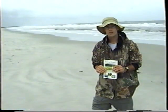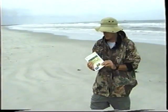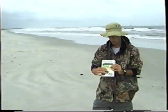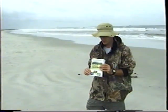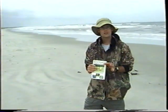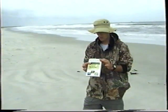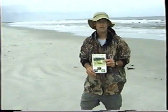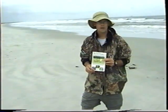So if you're interested in reading more for yourself, please check out a copy of this book from your local library, or go online and study more and order you a copy off one of the publishing companies out there. It's really a neat book. I use it all the time out there in the beach. It's just super simple. You can throw it in your little coat pocket and go out on the beach and just learn all about nature. It's a wonderful way to get your kids involved and your whole family involved in conservation issues as well.